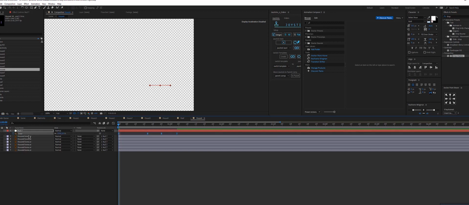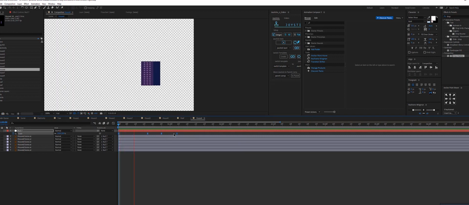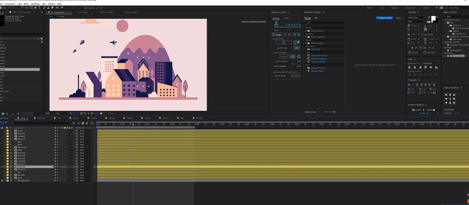Now if we click U on the keyboard, we'll see the exact same keyframes that we had for house number 7. Look at house number 7 and look at house number 6. Whoa, that's great. Alright, to speed things up a little bit, I'm not going to be animating this house, but I'm going to duplicate this and change it a little bit. Click on house number 9 and click Control D to duplicate it.